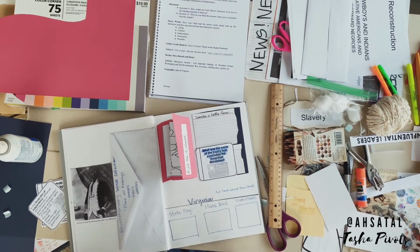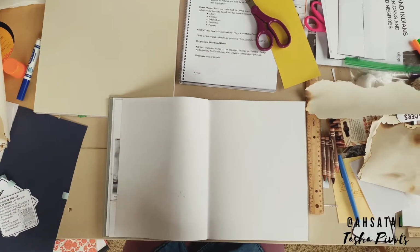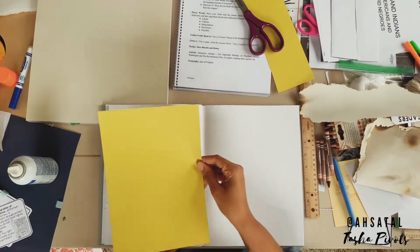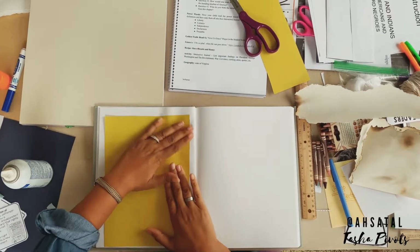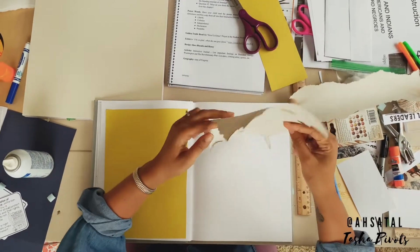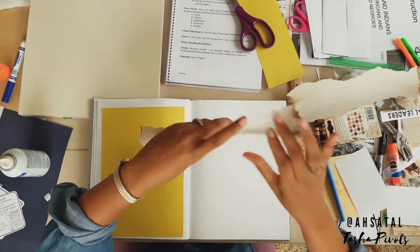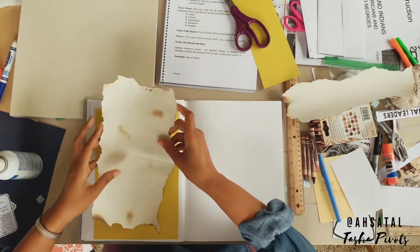So we want to add layers. We also just want it to be interactive so they can add things. Now I've moved on to my Declaration of Independence page. I decided that I want her to design and write her own Declaration of Independence and what she would like to write in it for our country, and even for her if she had the power to be the person to write it.